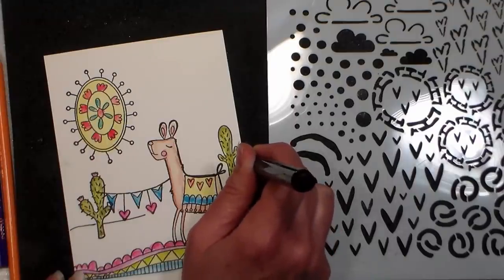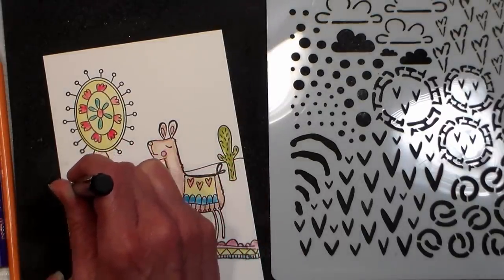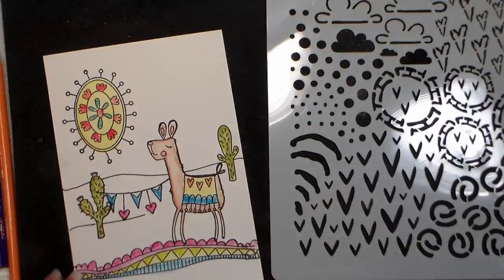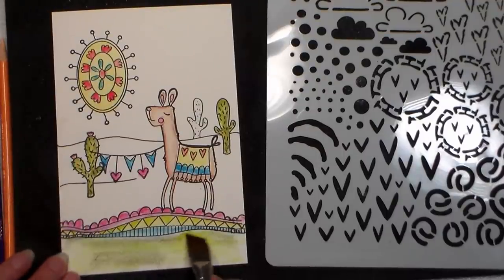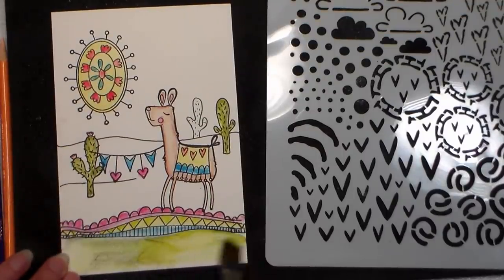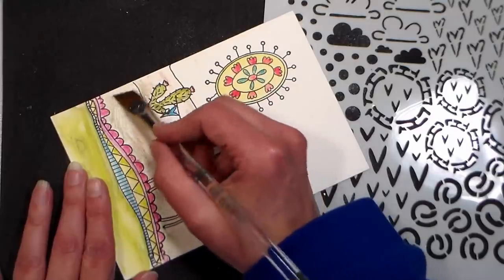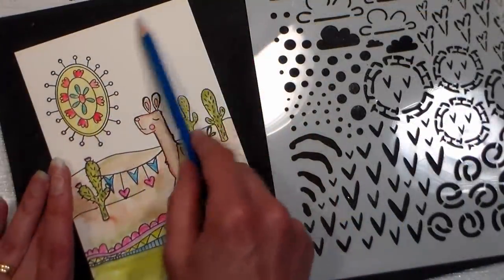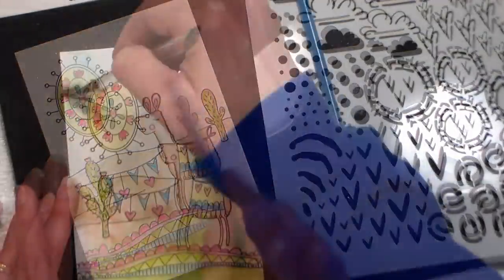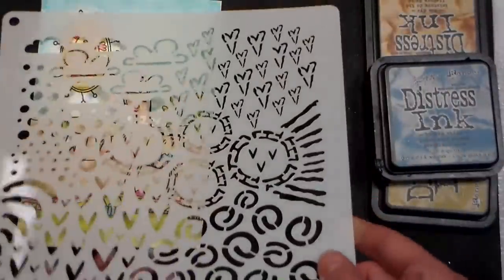I wanted to have some hills in the background, but I didn't trust my stamping ability and my masking ability, plus it would be kind of a pain, so I decided just to freehand in some rolling sand dunes or hills. I just watched a really interesting documentary about a house built in the desert in the mountains in Arizona, and I just wanted to freehand it and throw in some cactuses. I made a mini oasis by coloring the bottom of my hill area with some olive green and bright green watercolor pencil, then liquefied it. I somehow managed to smear some ink on the bottom of that card, so the green did a better job covering that up than my sandy tan colors. Then I just did some blue in the sky, and I kept recycling the same colors so everything would match.